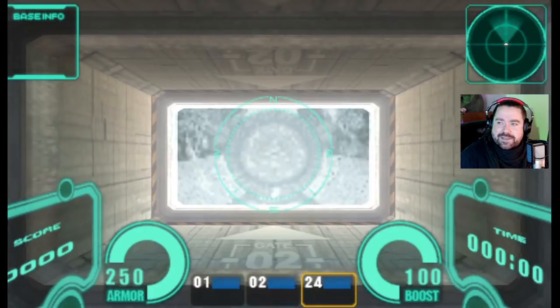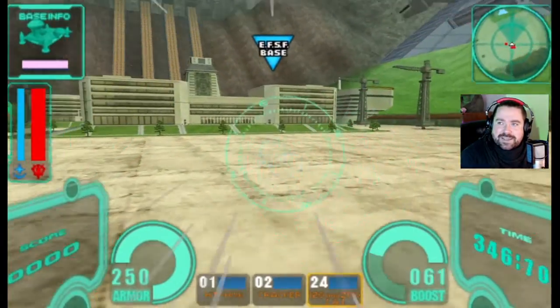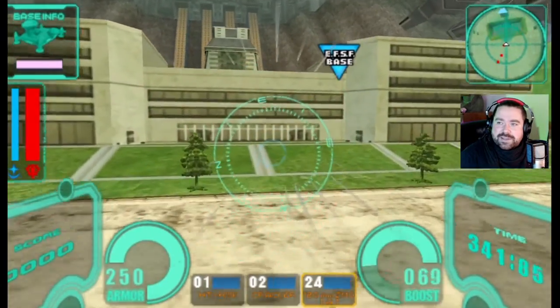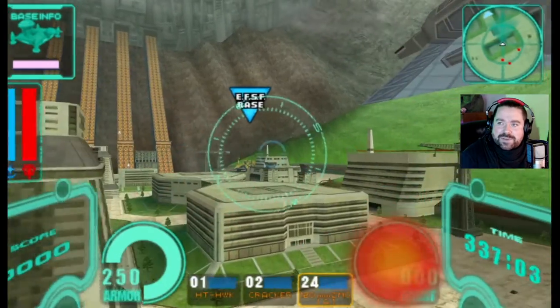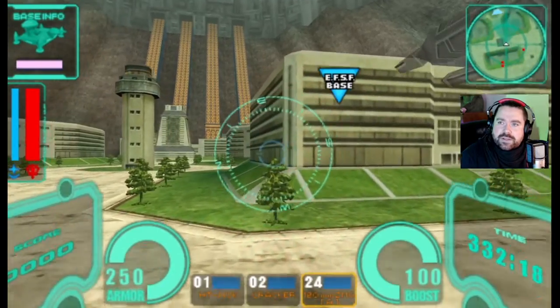Oh yeah, baby. I'm not gonna let them win this time. I'm not gonna end it on a loss. Okay, sniper, you gotta do some work though. I like this because it gives a little bit of verticality to the map, which is cool. Okay, so they're already on the field.